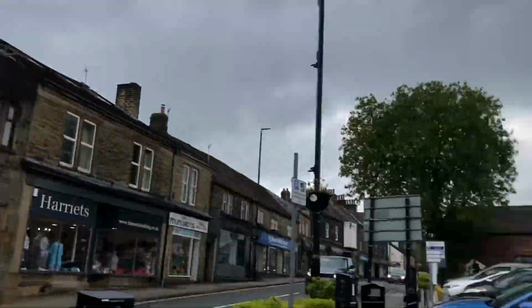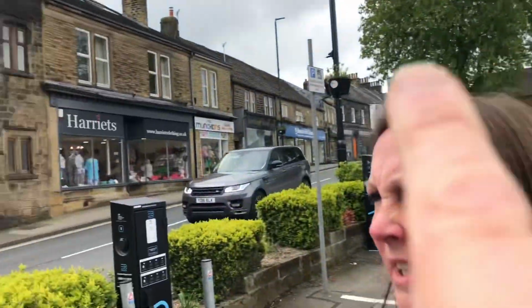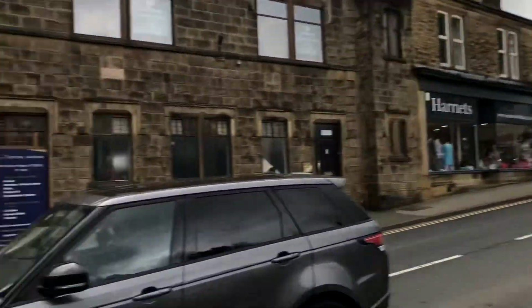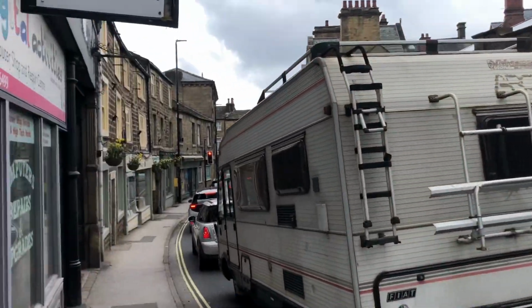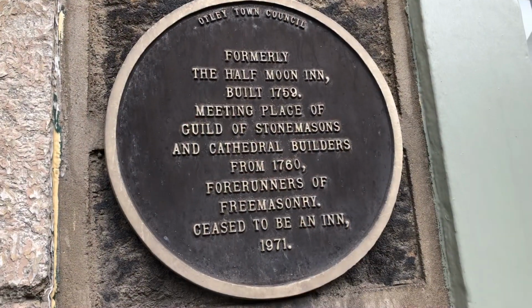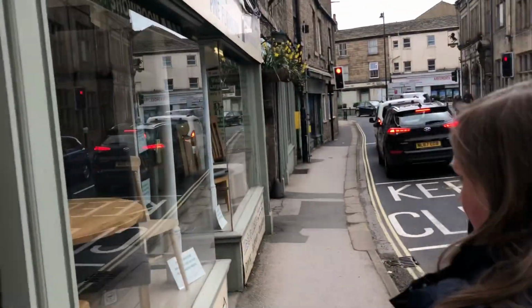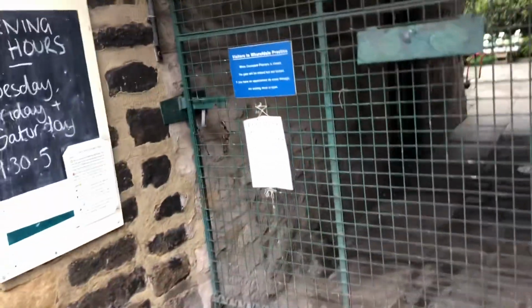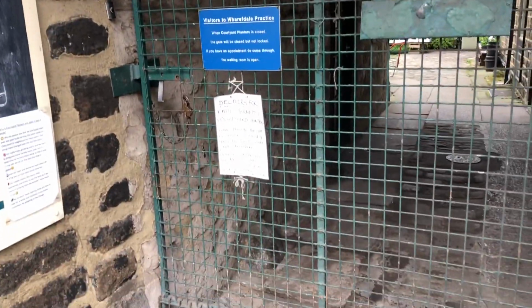So I just took this in a loop away from the river, just came up and around. Right, we're here, and we're now back in the centre of Otley again. It's one of the roads that comes into the main square, down this way. They were formerly a Freemason's place, eh? Got a lot of old buildings here. Furniture makers. Right. Oh yeah, little planters and that, yeah.